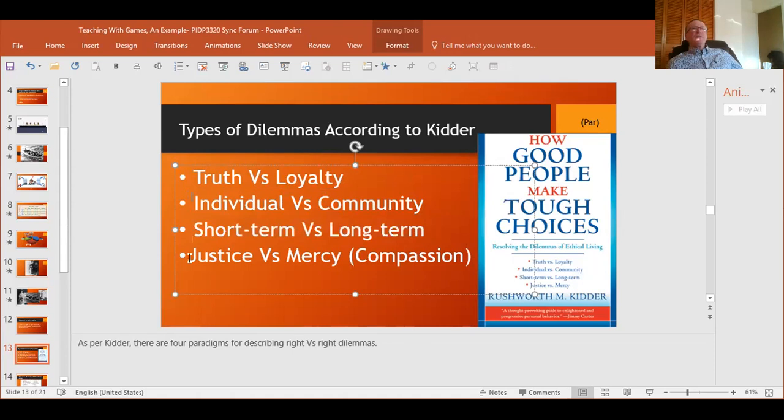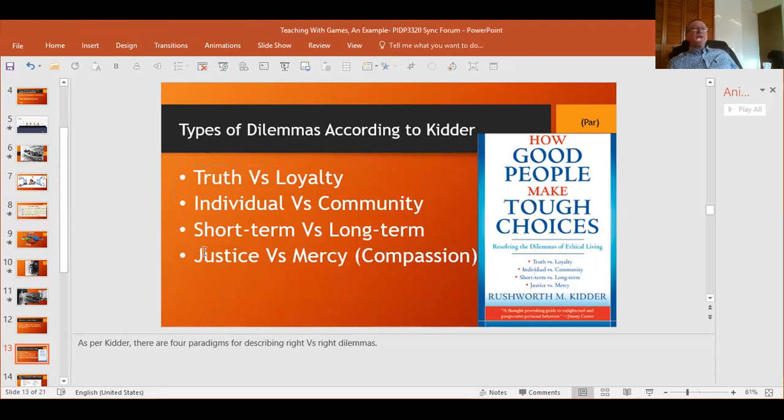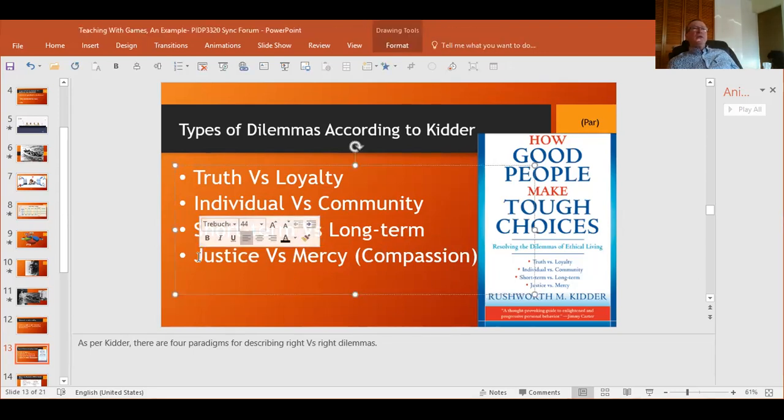And justice versus mercy or compassion. For example, do you forgive someone or send him or her to jail? So this is justice or mercy, pardon. For example, when the president of the United States gives pardons, he shows mercy, shows compassion. Well, now we know that it was different with Trump, but before that, that's the question involved here. Okay, so that's a reference if you want. Kidder is very important, guys.